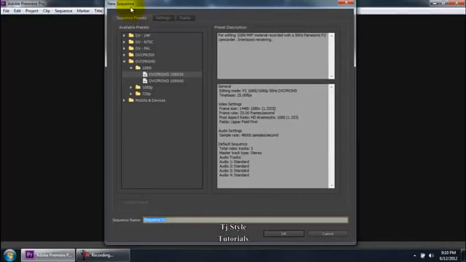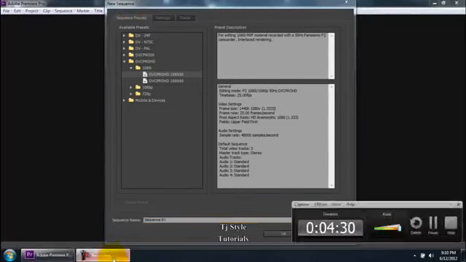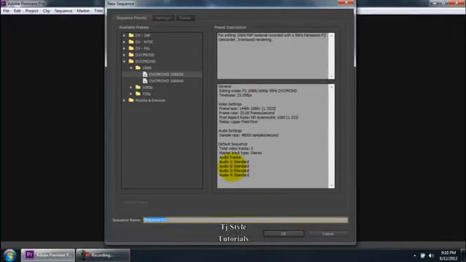Alright, and I'll explain the new sequence dialog box later in today's tutorial. Don't worry guys, we are going to look at this new sequence and all these settings, and we are going to take a look at what's happening in this dialog box. Just go ahead and click cancel for now, and Adobe Premiere Pro will load up.